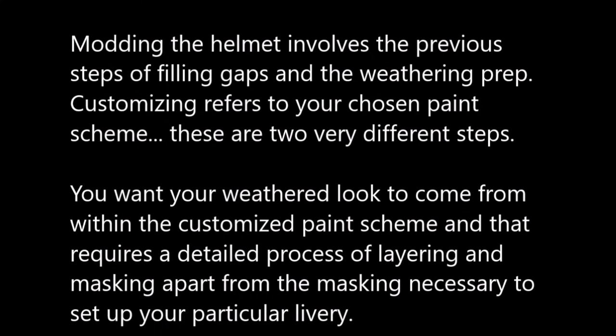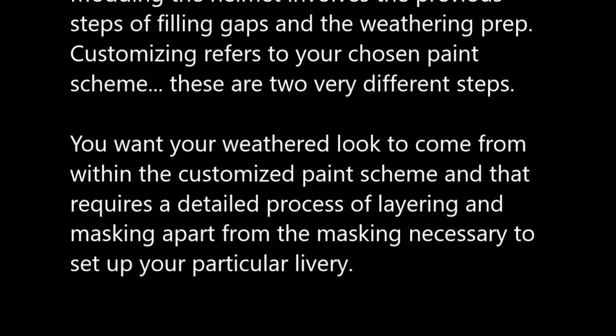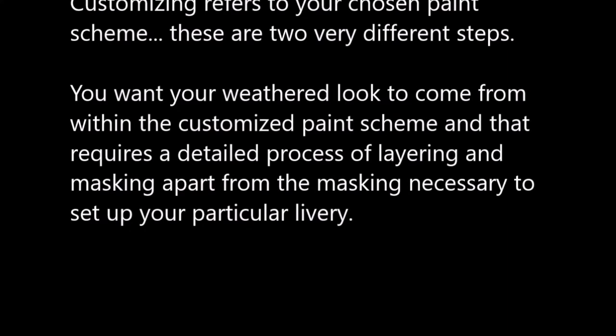You want your weathered look to come from within the customized paint scheme, and that requires a detailed process of layering and masking apart from the masking necessary to set up your particular livery.